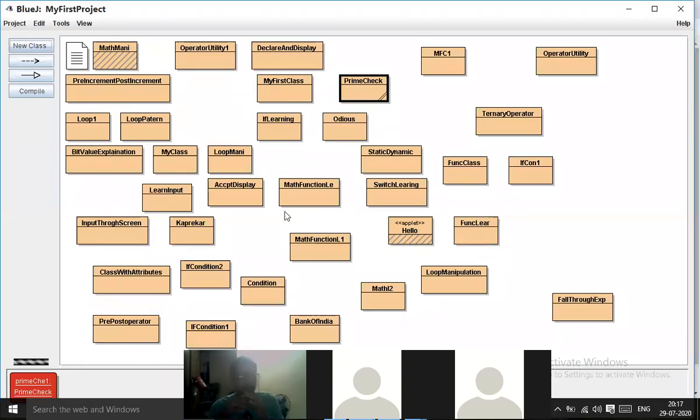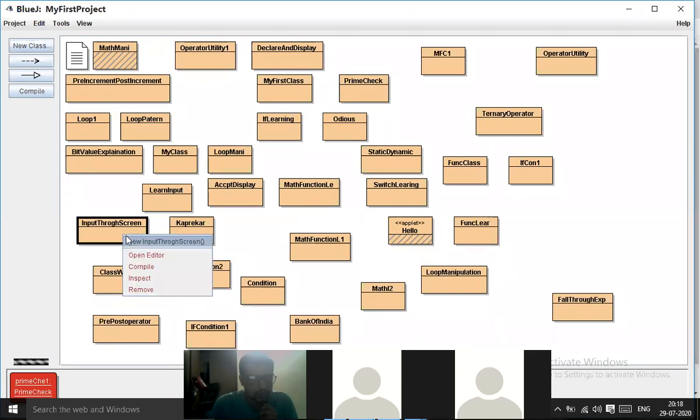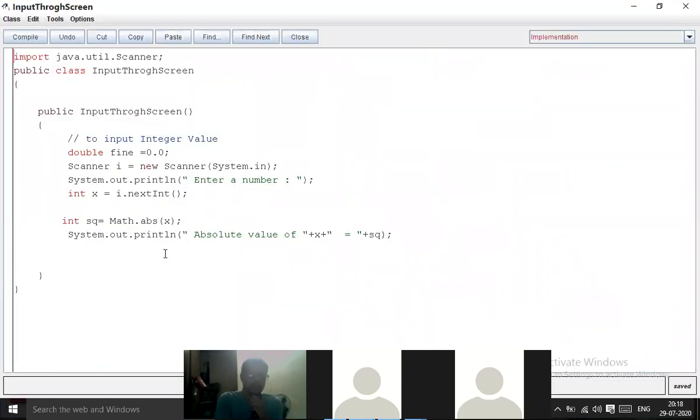I have already discussed input so long back, and now I want to go back to all those options. I'm looking at the various input functions and input methods. Input through the screen: why I will do the input, how I will do the input, and what exactly I want to manipulate, that I'm going to show you. Here I am taking a simple input, and I am using a mathematical function called the absolute function, in which I am just getting the absolute value. This is a simple program.